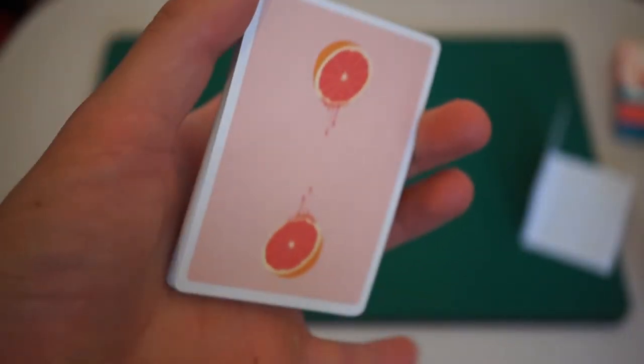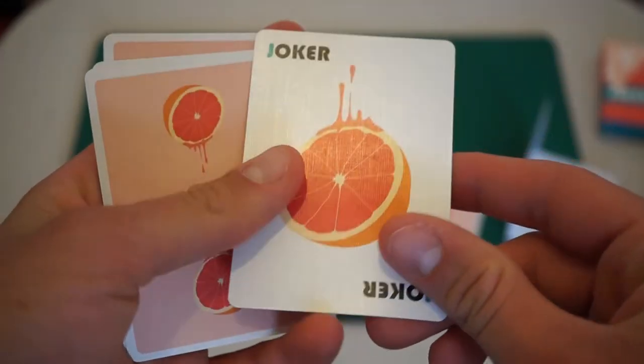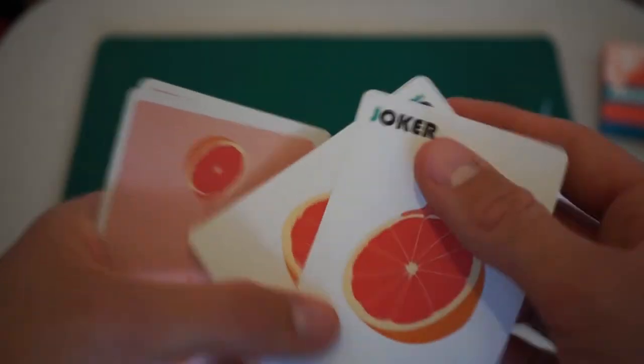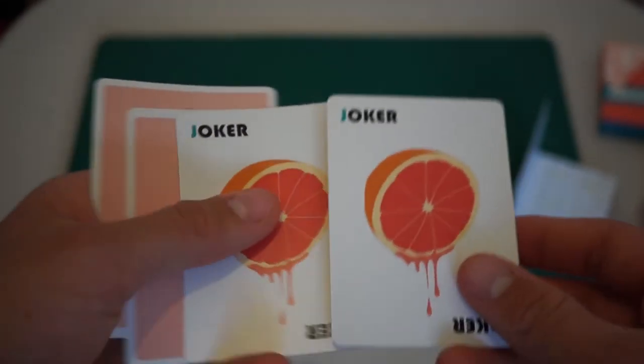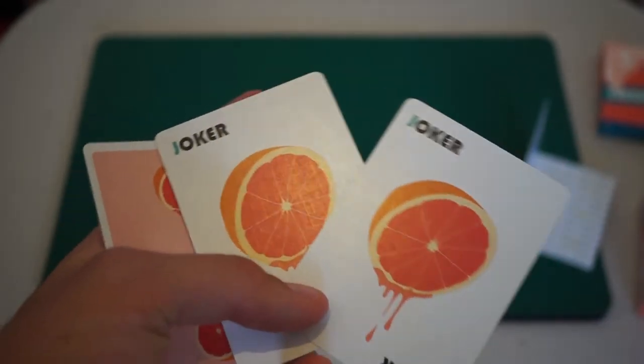Let's get into what the jokers look like. In this deck, you will receive two identical jokers that are dribbling down. Literally make you want to dribble when you look at those. Don't you want to just go, ooh? Anyway, they look beautiful. Don't you think they look beautiful? Yeah, of course they do.